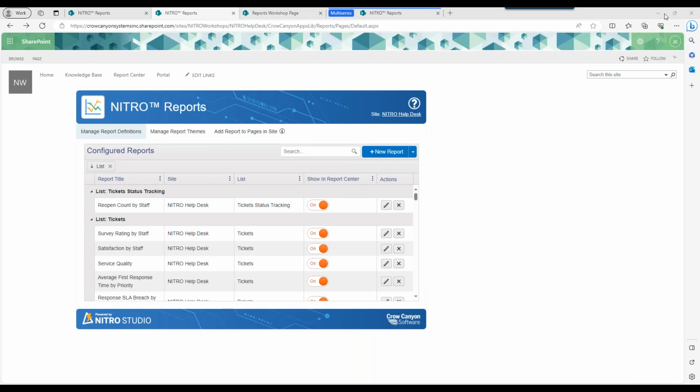So yeah, we're going to walk through getting into the reporting tool and different ways that you can build these reports. And what I'm going to start from, as I like to do, is our demo site, or really demo ticketing solution. We have our NITRO help desk. We have a bunch of tickets in there that I've created. It really shows well. And I know a number of people on the call today are either using the help desk or maybe interested in it. So this also serves as a little bit of a preview of that as well.